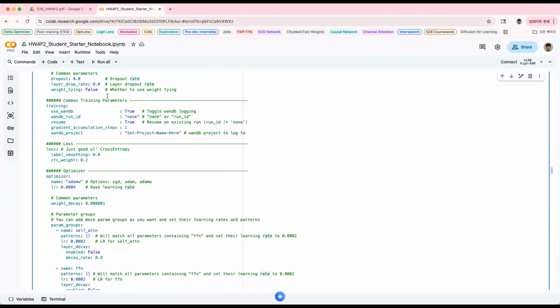And here are some training parameters. You just need to put in some of your information here.